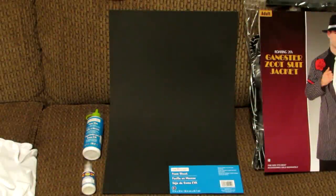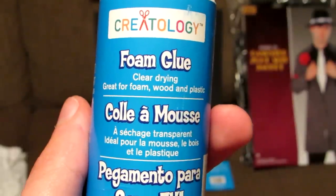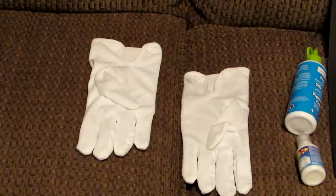Next up, we got 4 pieces of black felt. We're gonna cut out and glue together with this, some foam glue for a nice, thick, strong bat bow tie. So here is the foam glue. And we got some white 3D paint for the details of the bat tie. Now these are optional, but we picked up some cheap white gloves for Jack's hands.